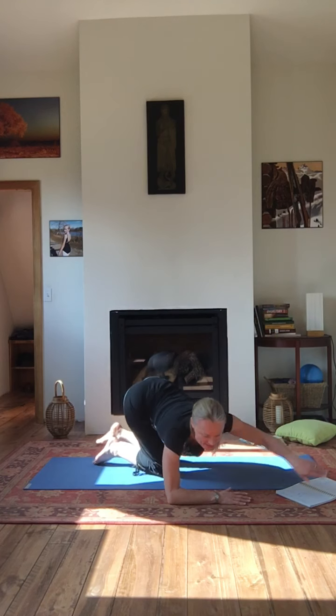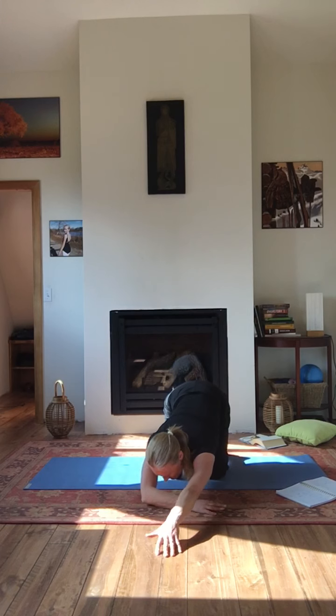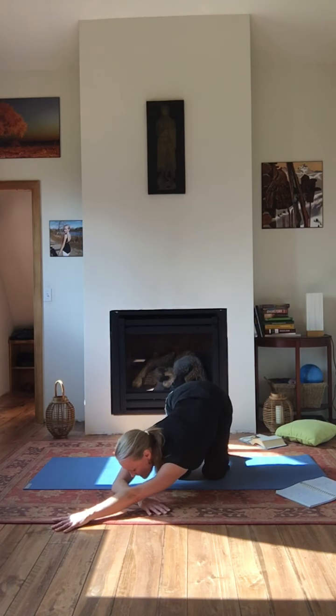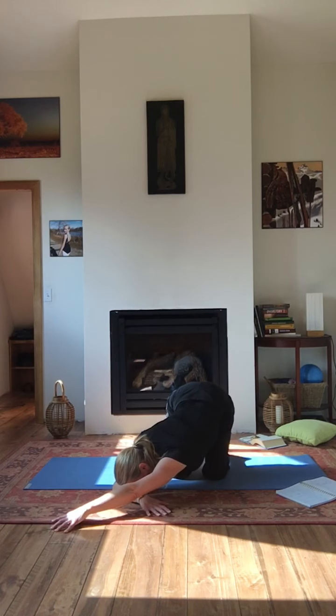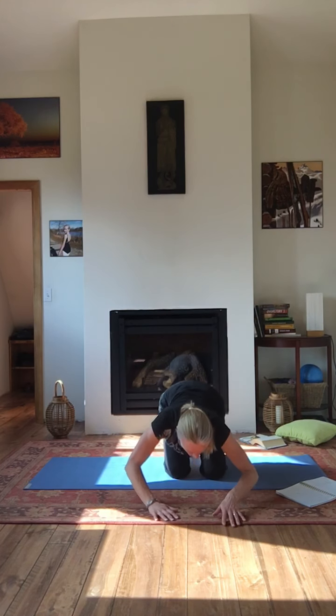And then from here, let's just come into a little bit of a side bend. Just walk both the arms over to the left and then breathe into those right ribs. Couple of breaths here. Good, and then come back to center, come up to all fours.